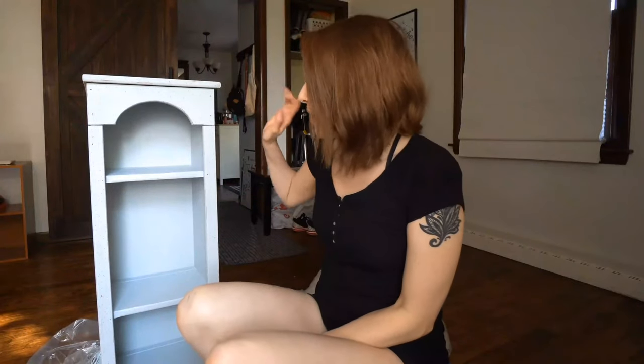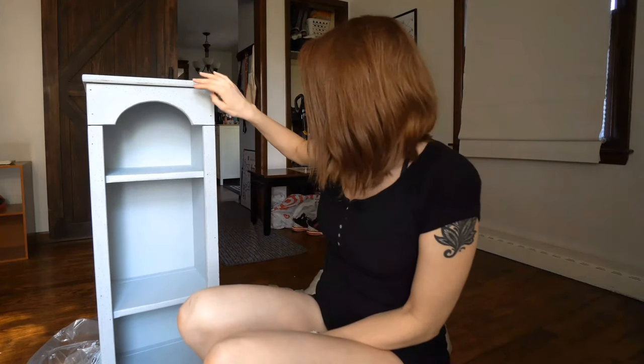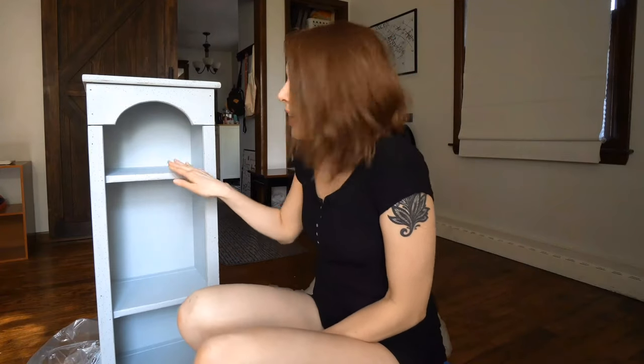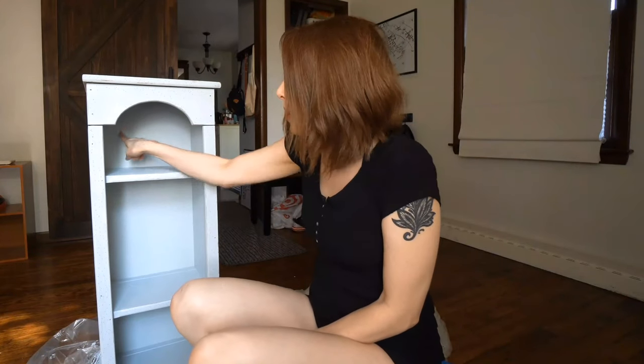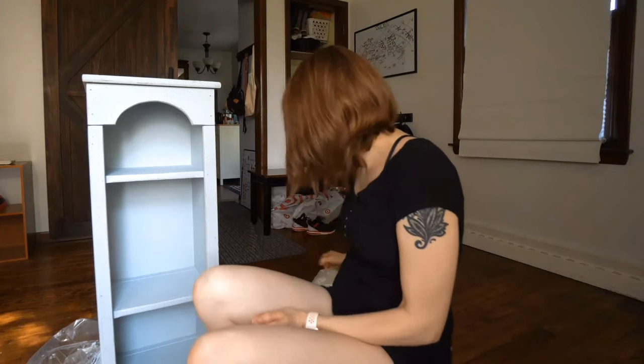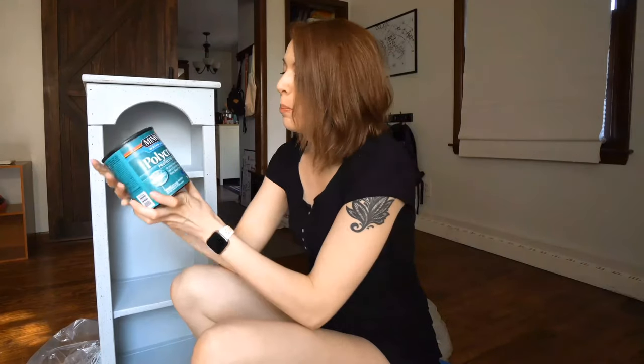Alright guys, so I have finished sanding, lightly distressing it so it has a nice little rustic look, and I painted the insides because I wanted them a little more solid, so I put another coat of paint on the inside, and now I am going to seal it. I'm going to seal this with polycrylic protective finish.